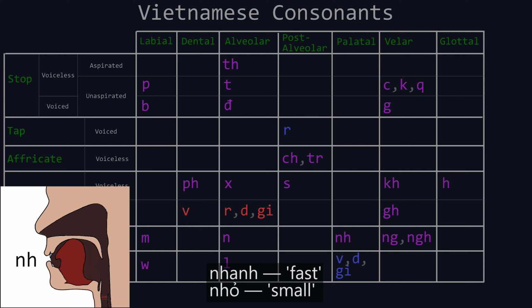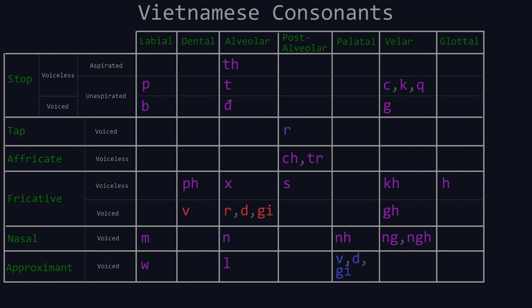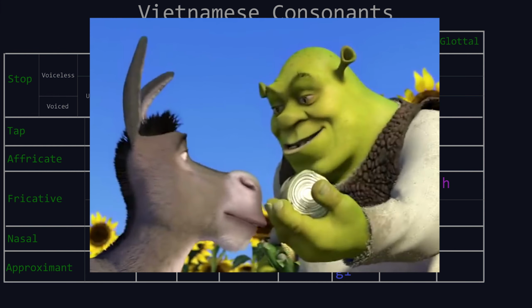Now, the process isn't really as easy as it sounds, and if you find yourself unable to make it correctly, then you can also just do what a lot of foreigners do and approximate this sound by making an N sound followed by a Y sound, like in the English word onion.